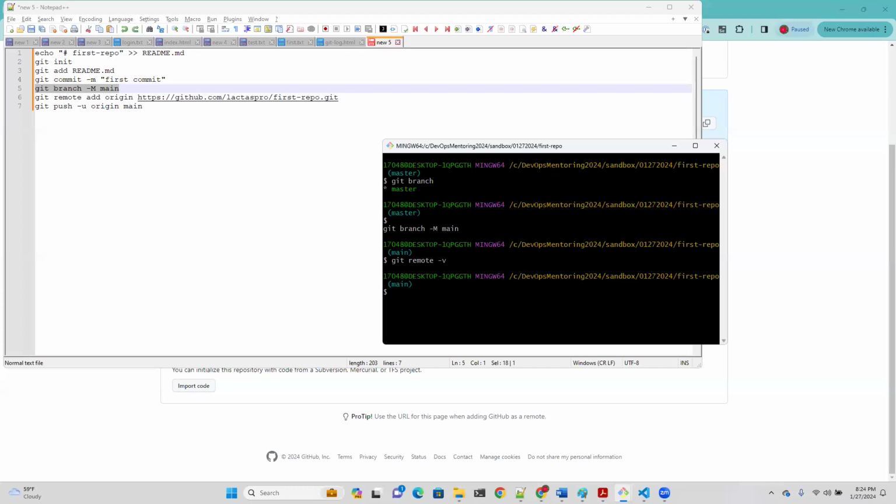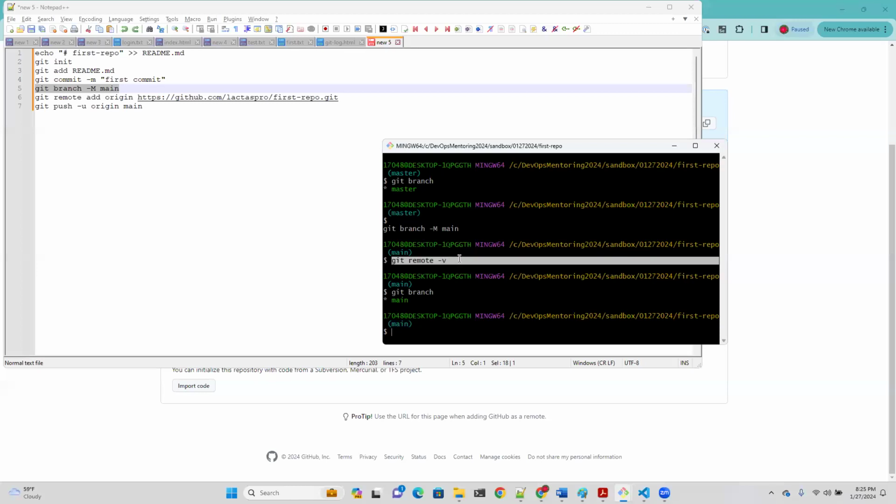Samir, my question is that so we're using -m to switch from master to main, right? No, to rename. Right. So if you do a git branch, there is only main now. So -m is move, rename. So basically I'll call it rename. So you renamed the master branch to main branch. So now you just have main branch.